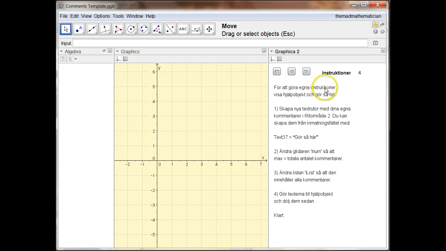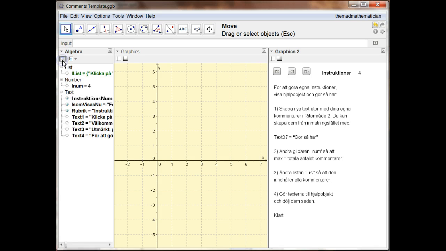To make your own instructions, show auxiliary objects, hjälpobjekt. How do you do that? Auxiliary objects are objects that are hidden from view in the algebra window. There's a button here that you can show, and if you don't have that pane, you can open it by clicking the small arrow. Once you have those two buttons, it's the leftmost button that shows auxiliary objects, and if you click it, all hidden objects will appear.